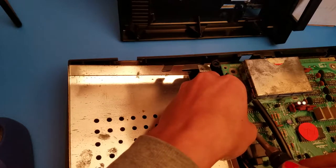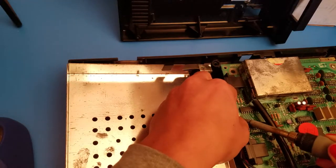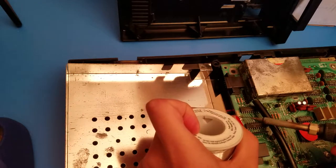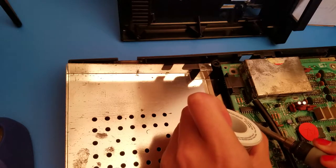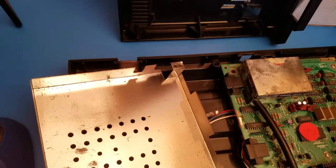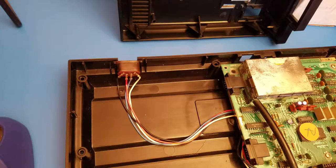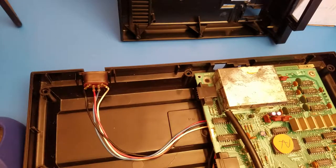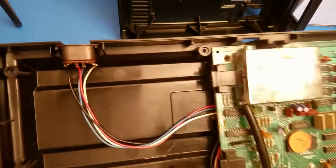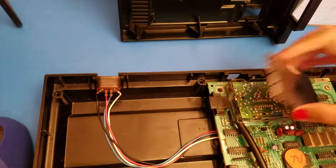I'm just gonna heat up the old solder. And it's being a little stubborn, so I should flow some new solder onto it. Goes. Don't need that anymore. And the next thing you want to do, see if I can get this in camera as best as I can. I guess that's the best spot. Is we need to take off this shielding from the RF shield here. There, it just comes off just like that.